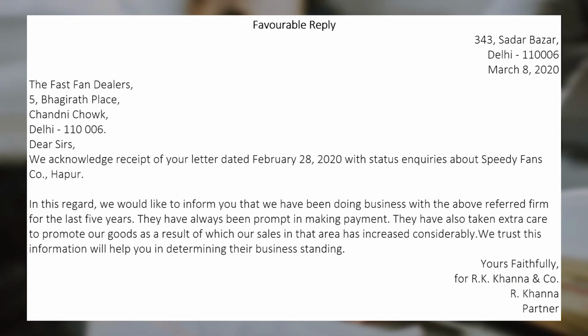Next letter. On receiving a favorable reply as from R.K. Khanna and company, Fast Fans may choose to go ahead with assigning the agency. It is important here to mention that these three specimens that we've just talked about go into the category of our next letters, that is the status letters, as they help ascertain the current status of a business relationship. Inquiries about credibility, financial standing, dealing of business firms, customers and clients are often necessary to be made. For this purpose, confidential letters are sent either to known references or to other business houses and institutions which may have dealings with the firms.